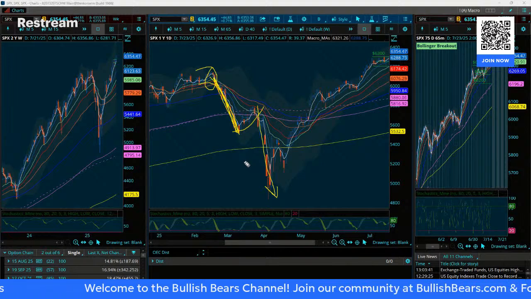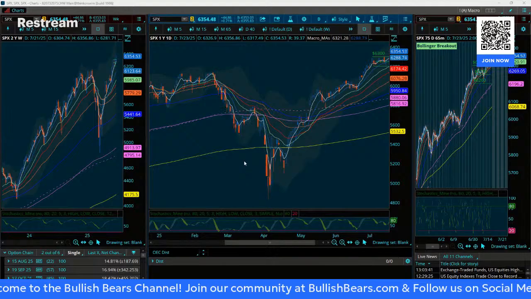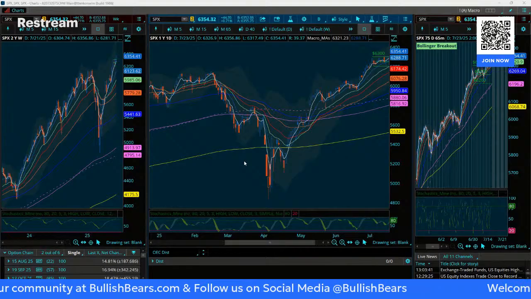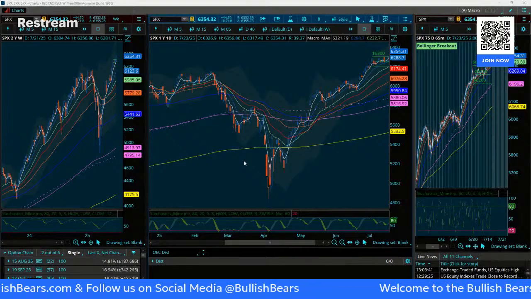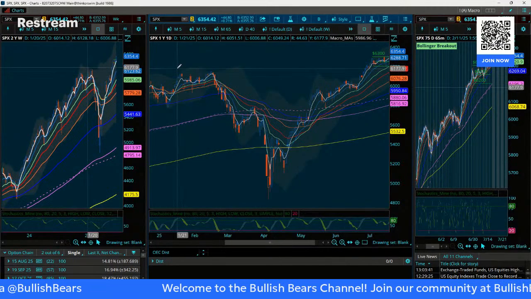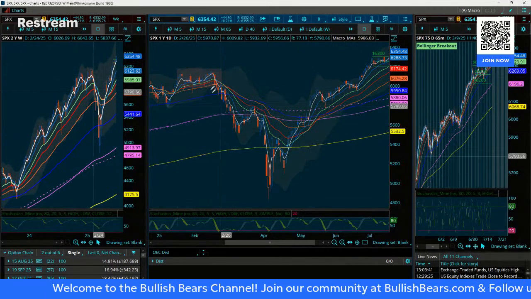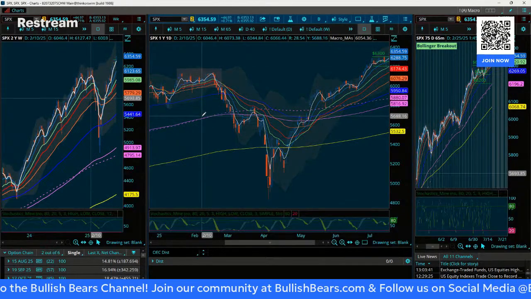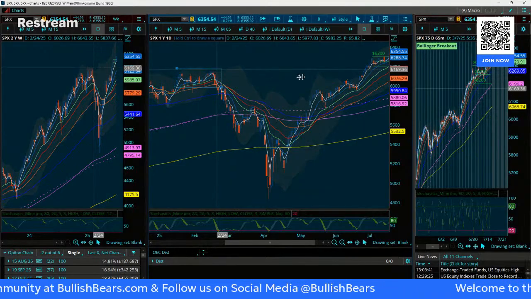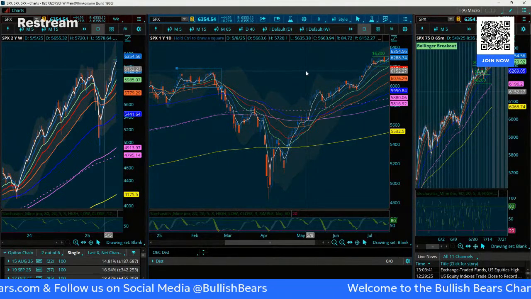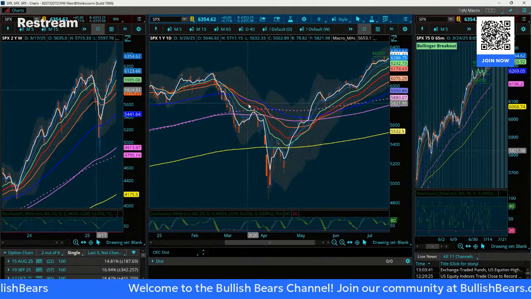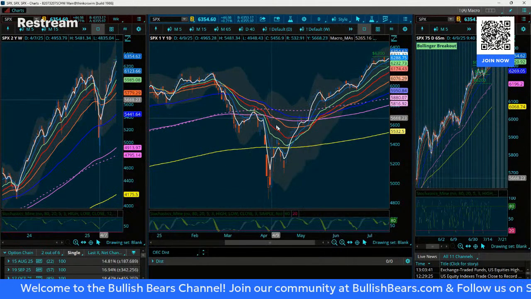You're not always going to get that, but your chances of getting that sort of a move increase a lot more if we're coming out of a squeeze rather than when we find price action sideways and we're like, oh hey, look, we're consolidating in this tight range here. Yeah, but just because we're in a tight range doesn't mean we're in a squeeze. We've got to have the volatility component. Otherwise, it's just price in a range, right?